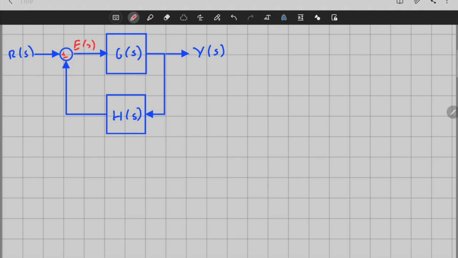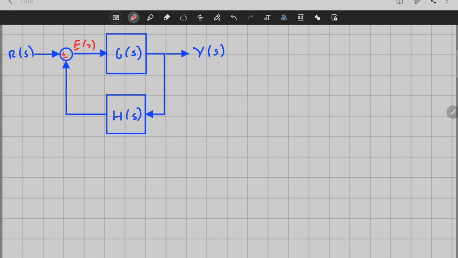In general, H(s) is called the transducer or sensor dynamics. The operation that we do in a control loop is where we look at the error between the reference and our measurement. This is the signal that we try to minimize, or equate to zero, as fast and as well as possible. So in the steady-state performance, or tracking performance, part, we will concentrate on this signal.